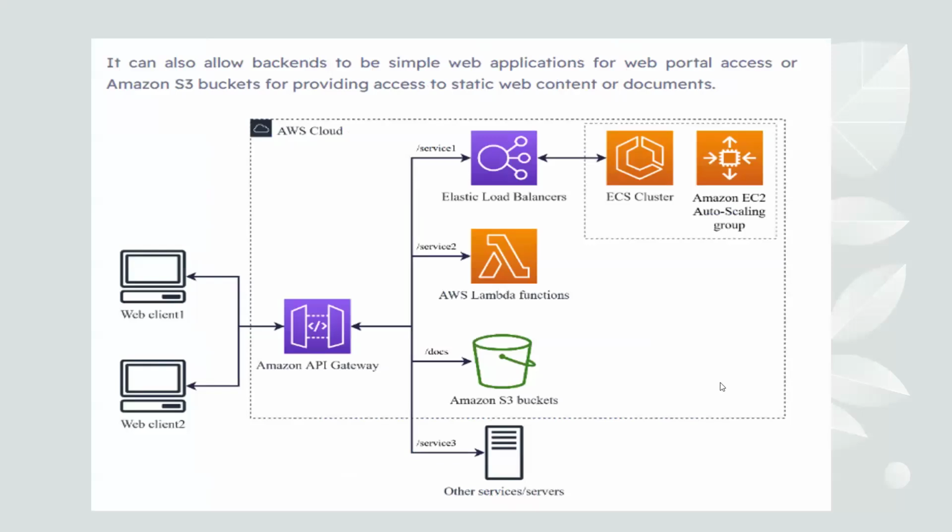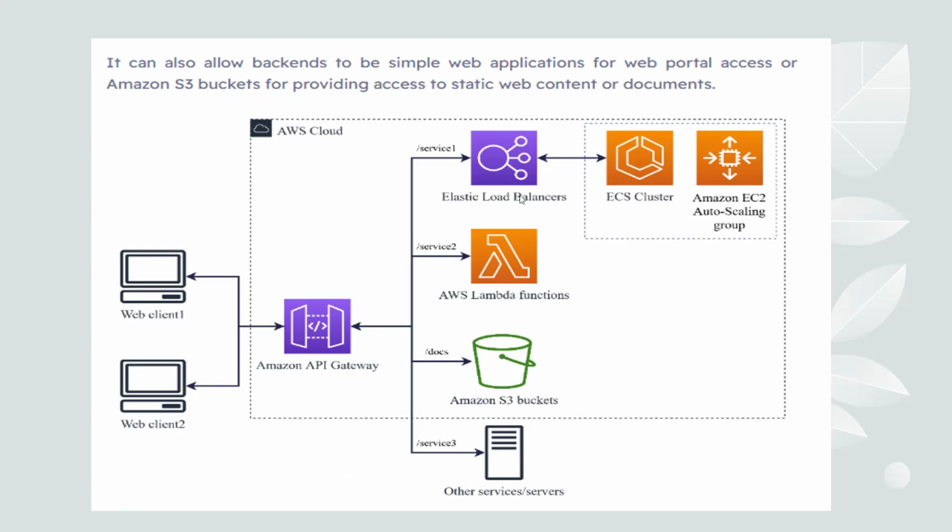Here, with this image, we can see that API gateway can be integrated with different kinds of other AWS services. API gateway can be connected with Elastic Load Balancer, and further the load balancer can be connected to multiple ECS clusters and multiple EC2 instances for balancing the traffic load. API gateway can be connected with AWS Lambda also. If we are going with a server-based architecture, API gateway is connected to the Elastic Load Balancer, and the Elastic Load Balancer distributes the traffic to multiple EC2 instances or ECS clusters.